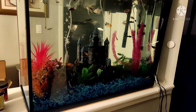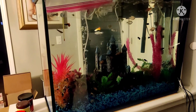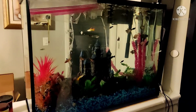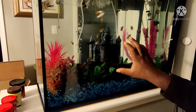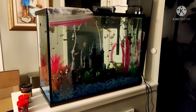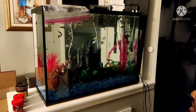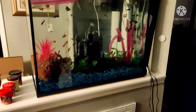And they live peacefully. A little drama here and there. Well, a male and the females can, though. But I've been doing some research, and they said as long as the tank is big enough, then the males can be in the same tank without fighting to the death. But I think they're gonna fight. So yeah, he has to go in a little tank. Okay.